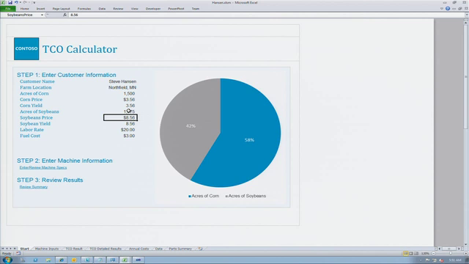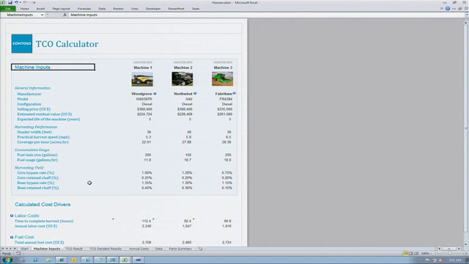But also, the total cost of ownership will take these values into consideration with respect to the machines. So there's some stuff going on behind here. This is a nice Excel model. Now, once the salesperson enters these values, then they can go over into the machine inputs. Here with the machine inputs, what they have is the comparison of 3 different machines. And all the comparisons for the other 2 machines match up against this first machine here.